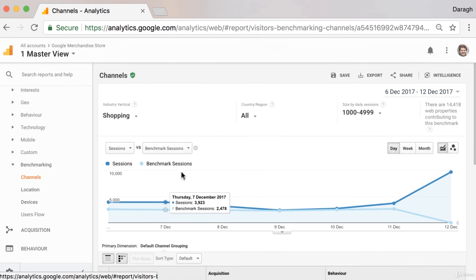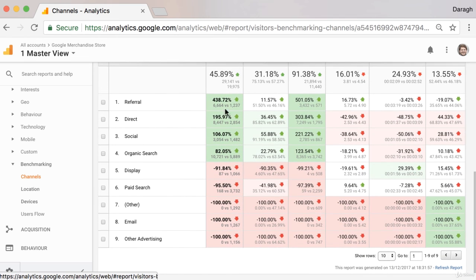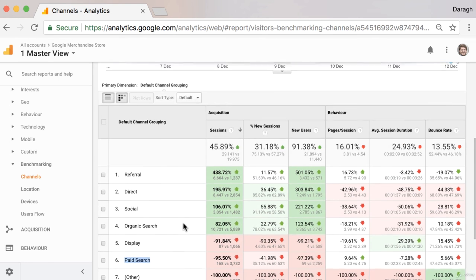For example, this is an e-commerce site, a shopping site. You can see that in terms of referral traffic and organic search, we are significantly higher than the competition. And we're significantly lower than the competition in the normal channels, maybe for e-commerce traffic, which would be paid search or general advertising. So that's just interesting to note.